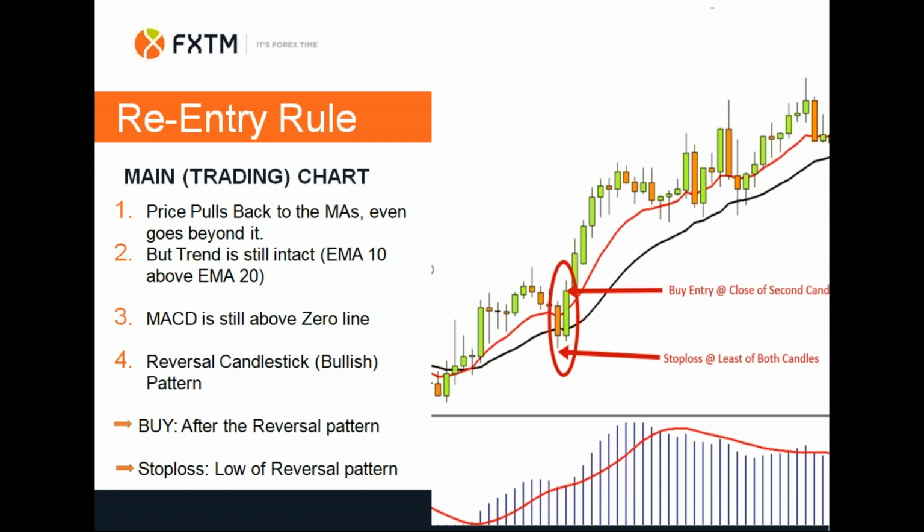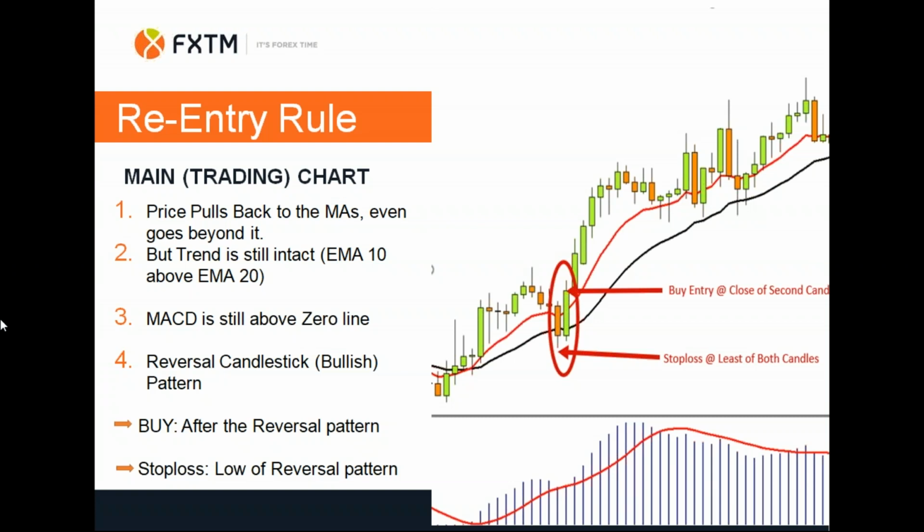So we are not talking about entering at the time the moving averages are crossing. No, we're talking about getting into the trend as the trend progresses. All right, guys. Now, what are the rules for our re-entry? On your trading chart, which is your main chart, price must pull back to the moving average, and even go beyond it. This is the first rule.